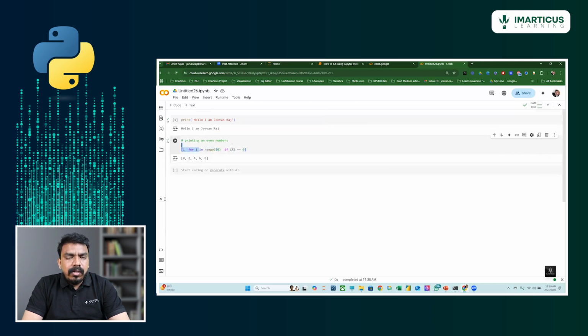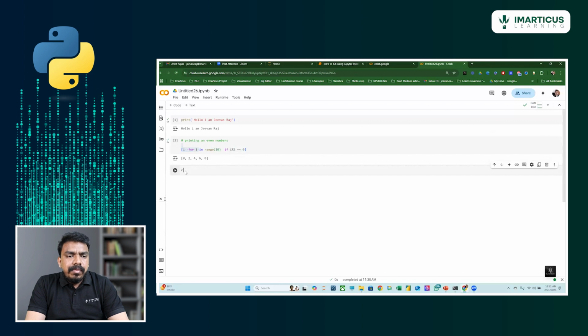If you want to break down this particular code, the first thing is what is range of 10. Range is an inbuilt function. While talking about functions, I will explain various types of functions that developers have already created. If you want to create your own function, feel free to do it. I will explain the step-by-step process of how to create your own function.